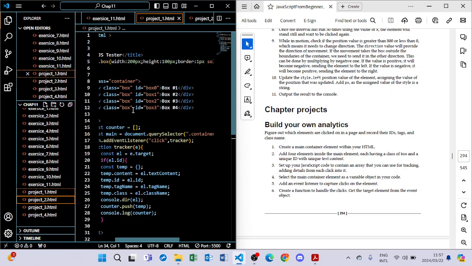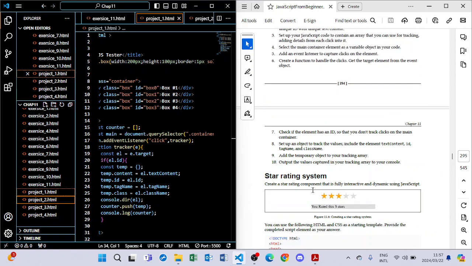Set up your JavaScript code to contain an array that you can use for tracking, adding details from each click into it. Select the main container element as a variable object, add an event listener to capture the clicks, and then create a function to handle the clicks.